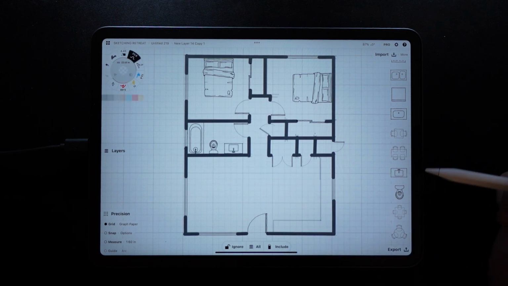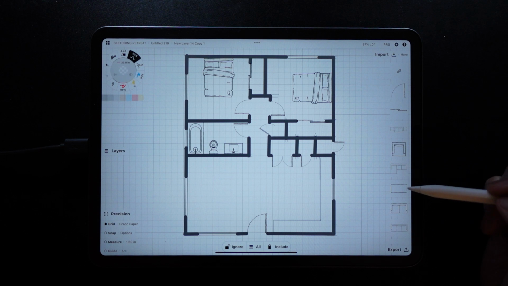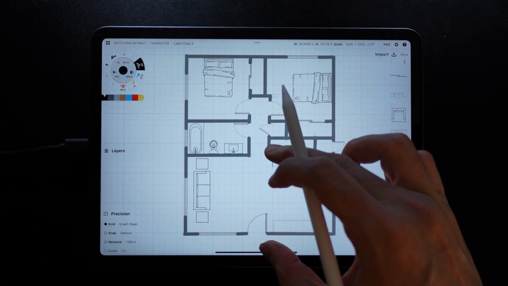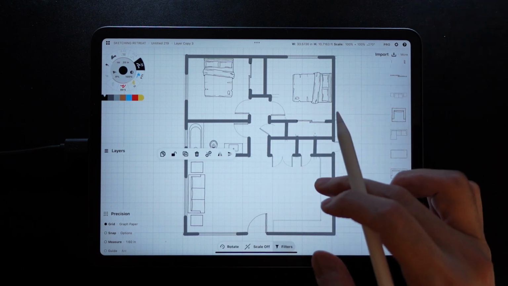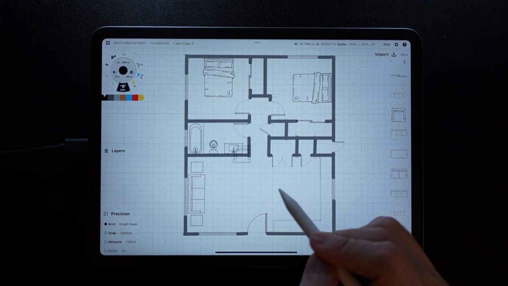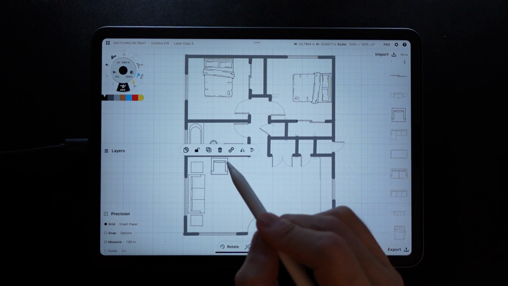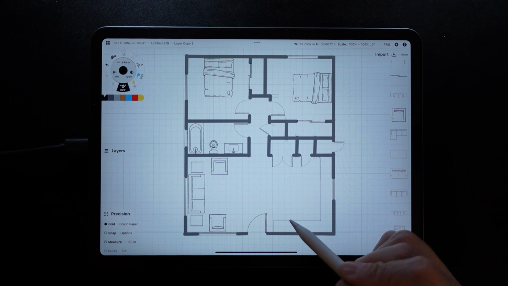Okay, now we need to add our furniture for our living room. So let's see if we can add this one right here. I think it fits perfectly. Okay, and add one chair over here, and add another one and make a mirror image right here.